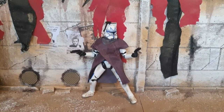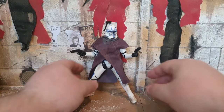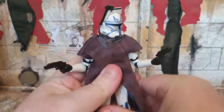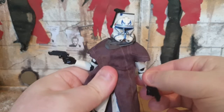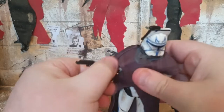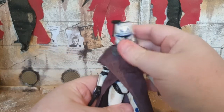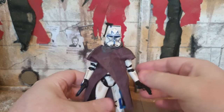I know this figure is very hard to come by in the United States, as this is actually a Walmart exclusive action figure. And obviously distribution in America is a little bit different to here in the UK. Obviously we don't have Walmart, so here in the UK this came to our online retailers. However, stock was hard to get hold of. It wasn't an easy figure to get this time round.